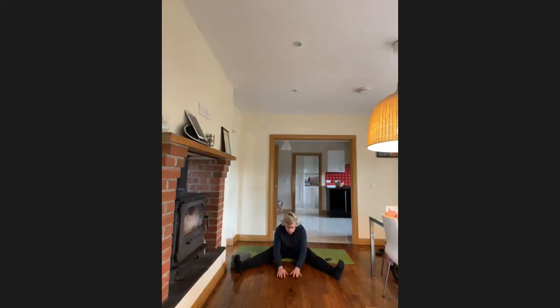Breathing out, looking down. Just extending those arms out now, dropping the head. Feeling that pull into the back. Relax the whole body. Don't tighten or tense the muscles. Big deep breath in, looking up.